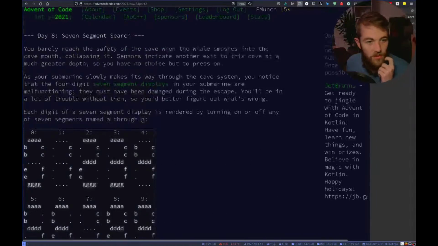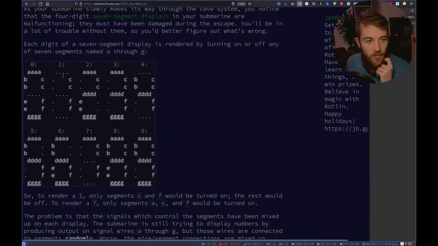So let's scroll up to this thing. So now we know 1, we know 4, we know 7, and we know 8. That means that if we overlap, we know that B and D are these two. And in this example, B and D have to be this place and this place.